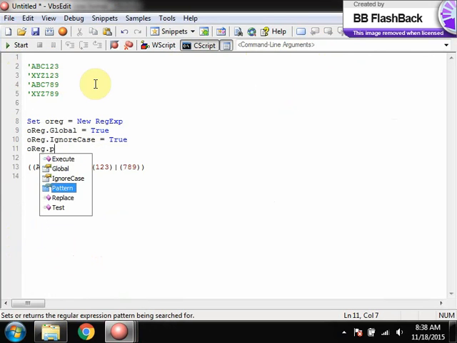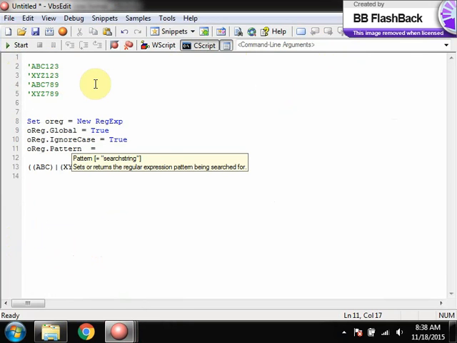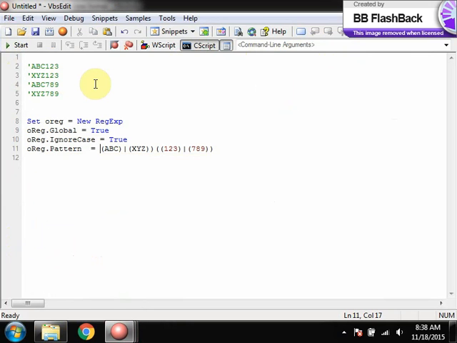ORG dot Pattern, the pattern is this. str equals this value.